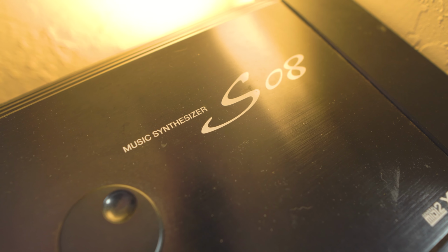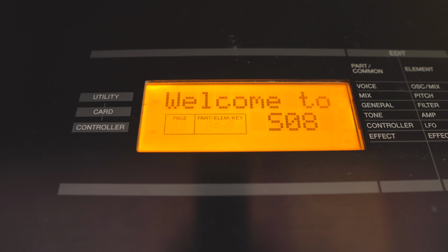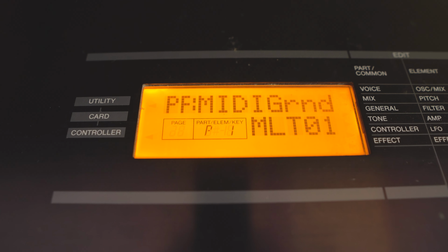All right, now we're switching gears over to my old main keyboard, and that is the Yamaha S08. I have had this thing for a long time. I purchased it when I was very young. I was super excited, paid a bunch of money for it, and now it just kind of sits and gathers dust. And the reason it gathers dust is not because it's not a good keyboard, it's because I've been using the 61 key in front of me more.